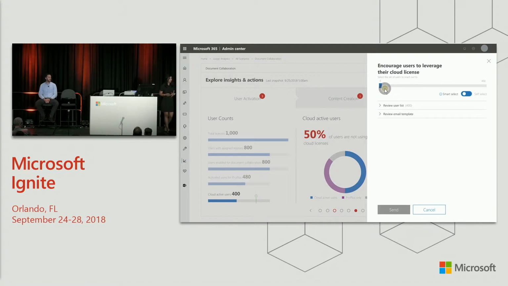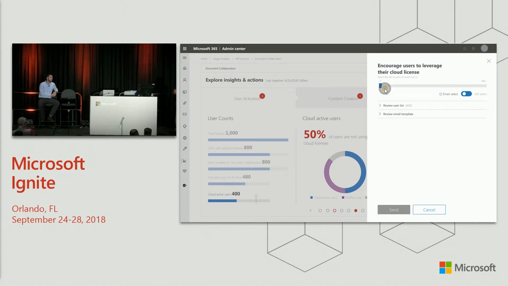And the thing here is, our hypothesis is that we can do the right data science behind this to be able to help you understand who are the people that are actually creating content. They are creating content, they're just not creating and saving it to the cloud. They are sharing somehow, perhaps attaching files with people in emails. So they are somewhat collaborating, they're just not collaborating in the most modern way that you would want them to. So we want to be able to intelligently detect all of those users and create that list for you so that you don't have to do a lot of thinking and magic around it. So we came up with this smart select notion.